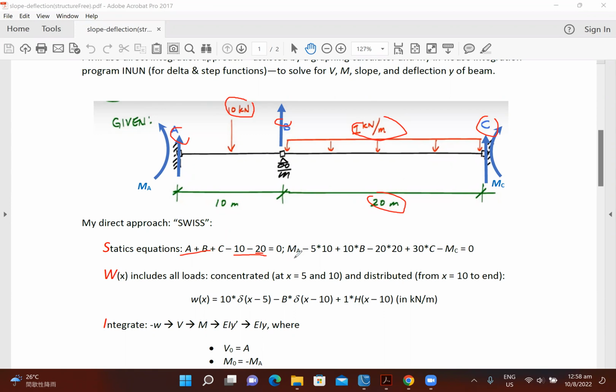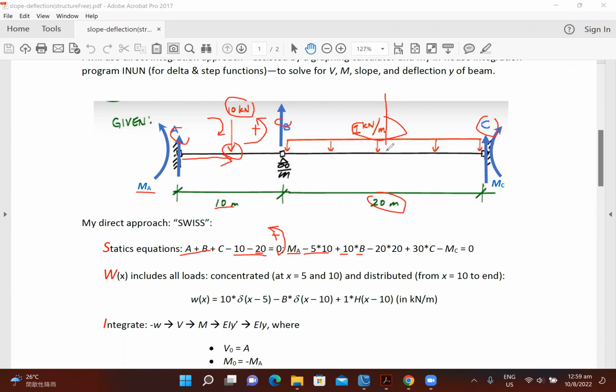And also a moment equation, which I will assume positive counterclockwise. So the assumed MA contributes in a positive way. And then we have a moment arm of 5 units for this force that comes down. So it causes a clockwise moment to be registered as a negative quantity, plus this reaction B coming up. So that gives you an anticlockwise moment. So that's a positive quantity with a moment arm of 10 units times unknown force B assumed upward.